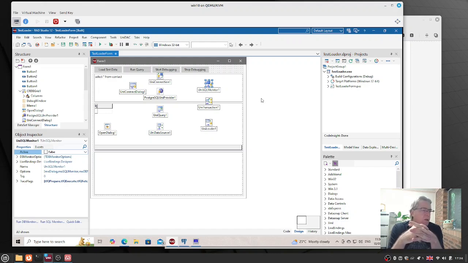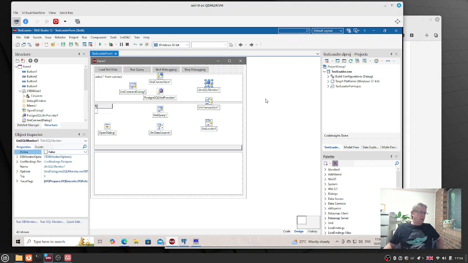So the first thing we're going to look at here then is the UniLoader, which allows you to do fast imports. Now, this is something which I have had to write in my past programs to allow a user to import data into a database, and that could be loading data into multiple tables or whatever.